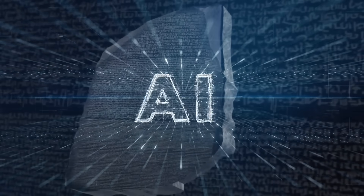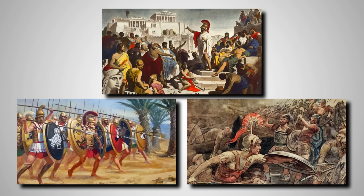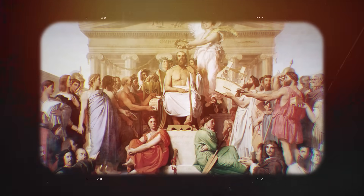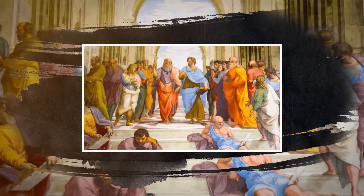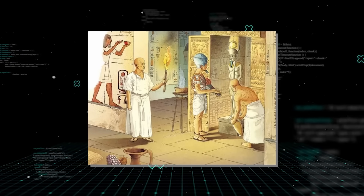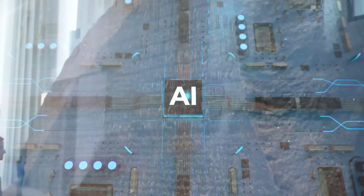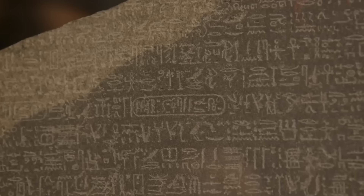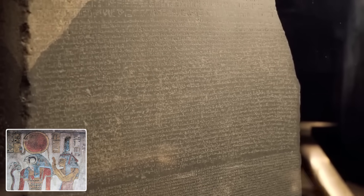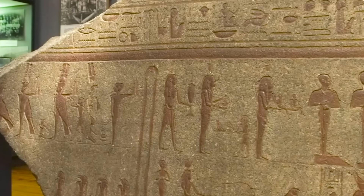The AI's linguistic breakdown showed how. The ancient Greek text at the bottom was for the ruling class — the Greek administrators, soldiers, and elites. It's very political and bureaucratic, focusing on the king's administrative skills, his reforms, and the stability he brings, portraying him as a powerful and fair Greek ruler. But the hieroglyphic version at the top tells a completely different story. This sacred script was for the powerful Egyptian priests and, they believed, for the gods themselves. The AI found this text is layered with divine language. It doesn't just call him king — it links him directly to the most powerful gods, like Horus and Ra, painting him as the divine embodiment of cosmic order, using phrases and symbols pulled from ancient religious hymns.